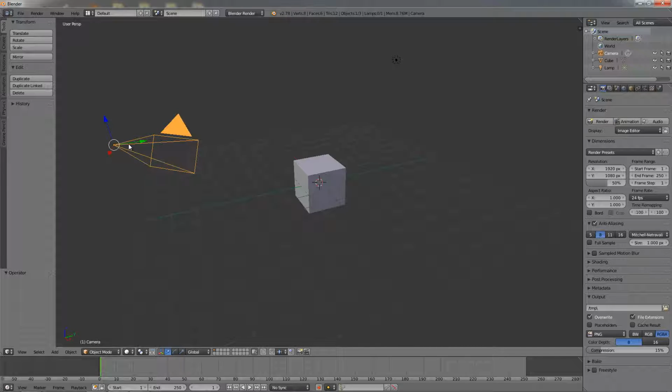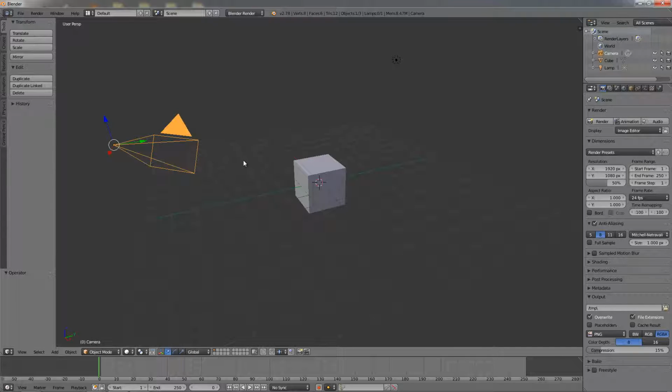So the transformation widget can be used for more than just moving the object. For example, it's used for different kinds of transformation. Of course, I'm going to talk in a lot of detail about the transformation widget and how to rotate, scale, translate, and so on in the upcoming videos.